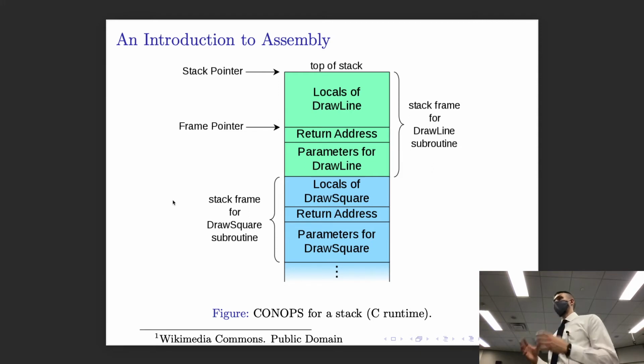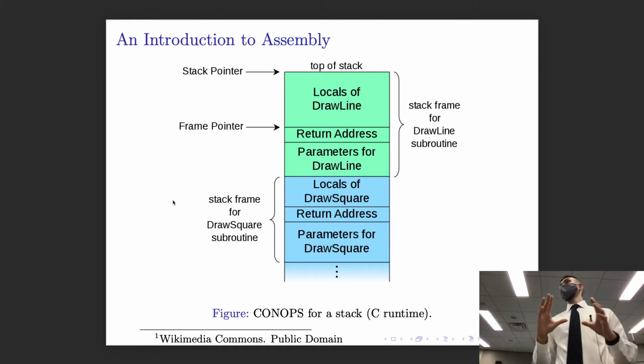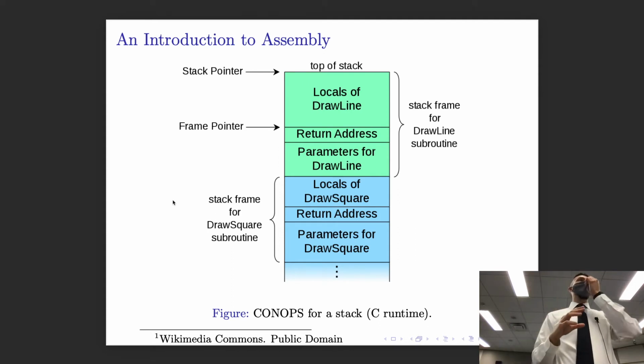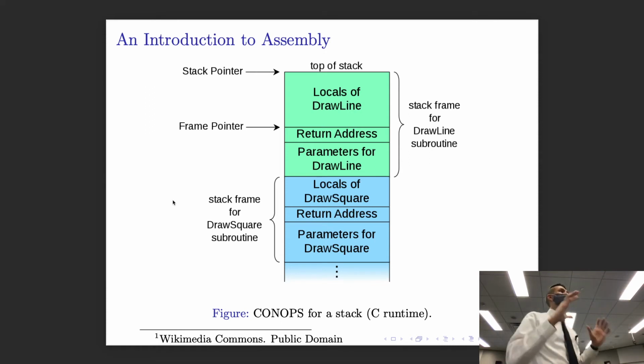What the call stack is for is keeping track of the functions that are being called and storing the information associated with that function. The constituents of the call stack are stack frames, and each frame represents a function call. The reason it's a stack is because you can have a function that calls a function that calls a function, right?